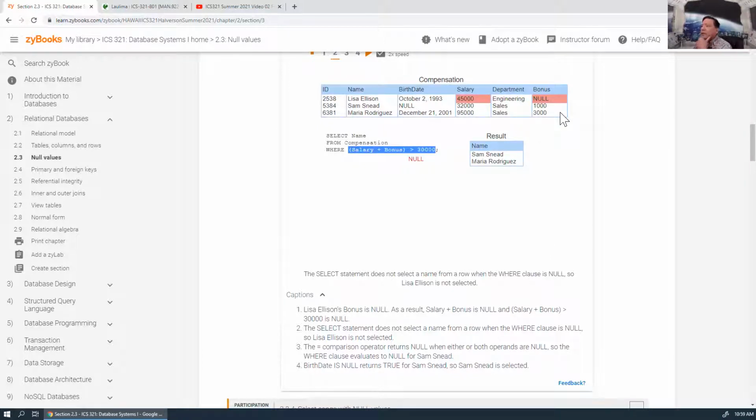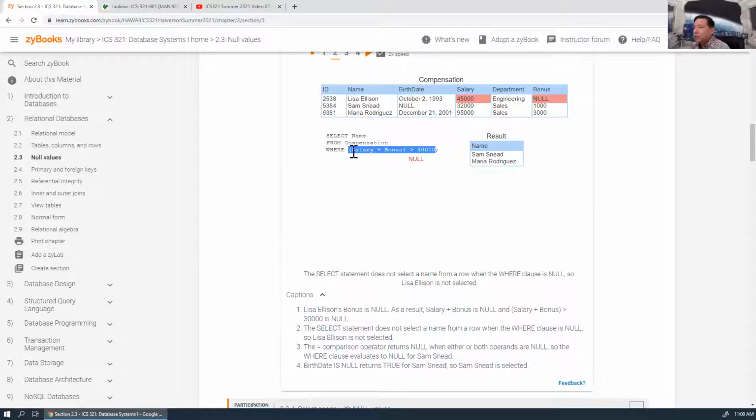It does select the other two. All three of them have a salary greater than 30,000. So you'd think that all of them would be selected, because you would think that null would be interpreted as 0, but that's not the case. Any expression that has null in it is going to end up being null.